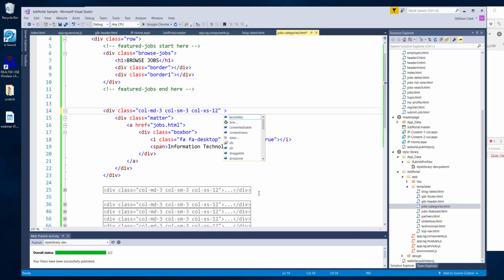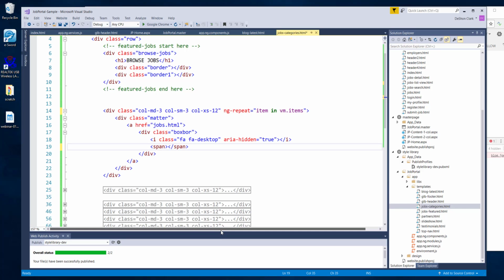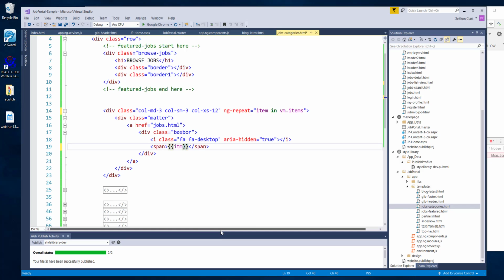And the syntax for Angular to repeat the JSON is ng-repeat, very similar to a for each loop. And for every item in vm.items, right? And this VM again is an alias for the controller, and then items is the guy that we made up. So now we're just going to go through each one of those arrays of objects and look at each one of those and just spit out its data. And we do that in the sense of the templating notation with the double curly bracket token dot title.